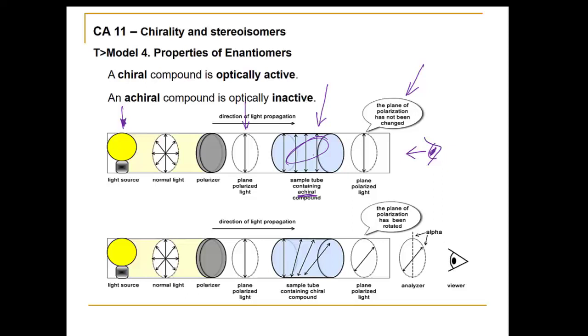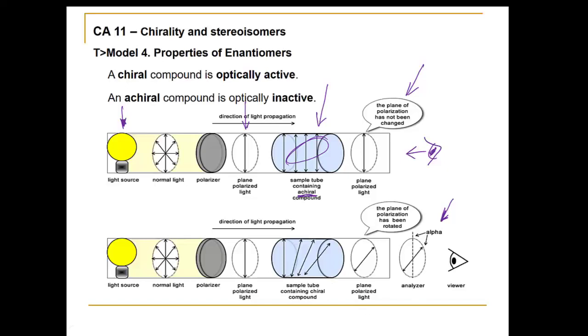We can measure the degree to which the plane polarized light has been rotated. So this is what we mean by optical activity. And by degree, that's what I'm referring to as the alpha here, the degree of rotation of plane polarized light. As it turns out, this used to be a technique to actually measure the concentration of a solution. The more concentrated the solution is, the more the light will be rotated. So this is why we have to normalize it. As you shall see when we do a calculation of how much the light gets rotated, we'll divide that number by the concentration so that we can compare values.